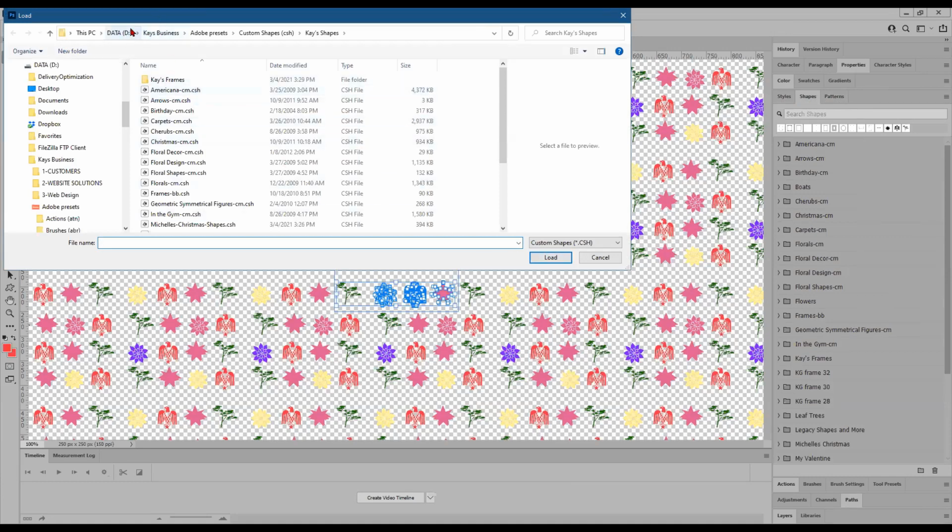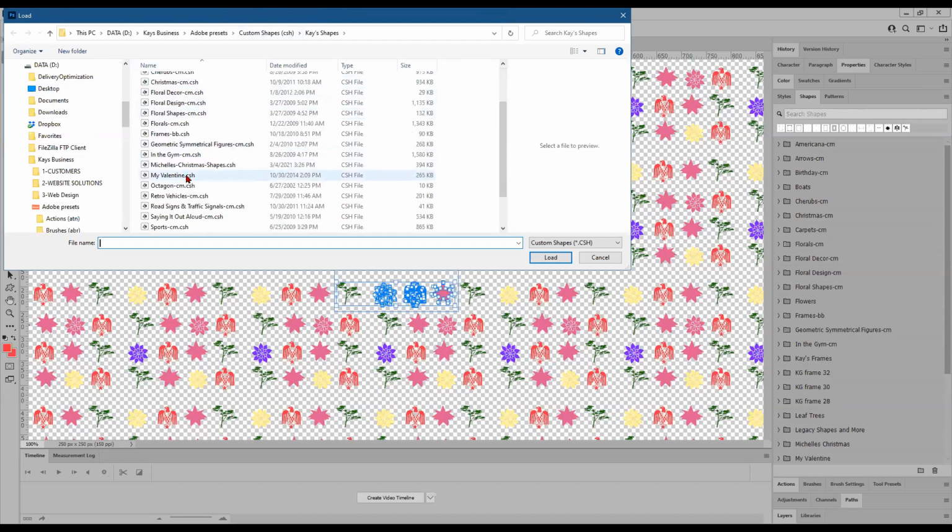And I set up a whole folder just for presets, Adobe Presets, because the default goes to the Adobe program file and it's always hard to find it. So it doesn't matter where you save your presets as long as you know where to find them.